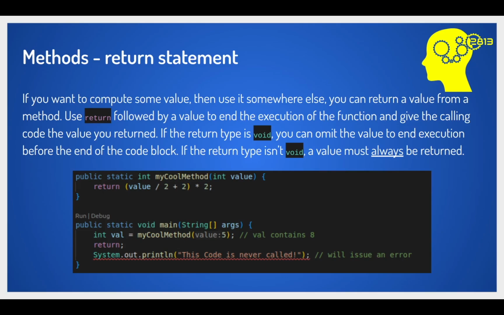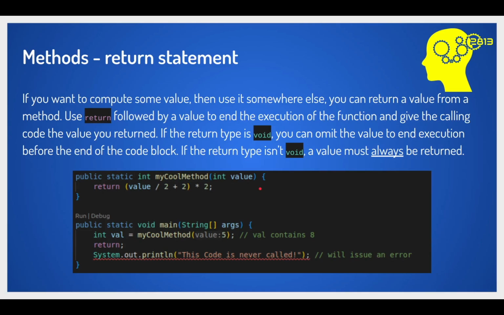So the return statement. Usually you want different code to be able to communicate with each other and not just do isolated things. So the way you do this is return types. So void isn't the only return type. You can also use like int or any other data type. And if you want to actually return something, you need to use the return statement. You put return followed by some expression that evaluates to the right return type.